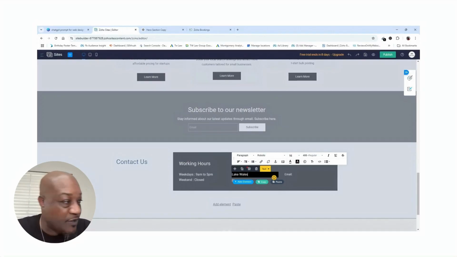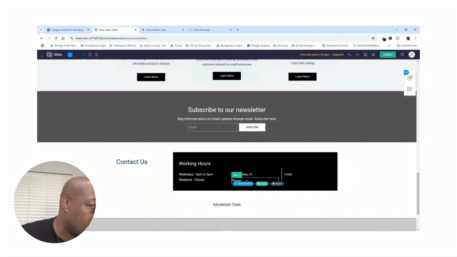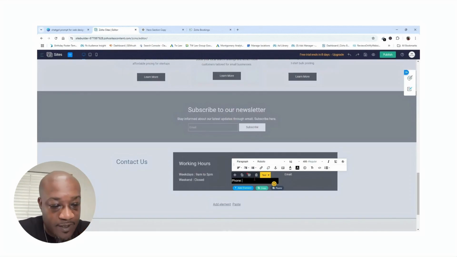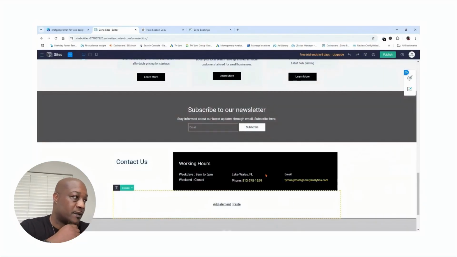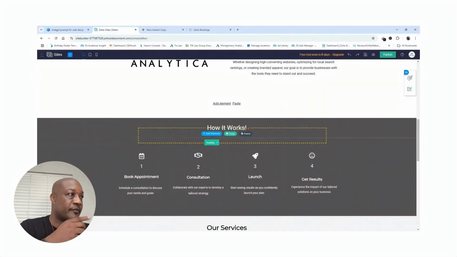I don't want my personal address because I work from home, so I can put the city, and put my company number. Also, when you have the numbers in here, do not forget to hyperlink them.